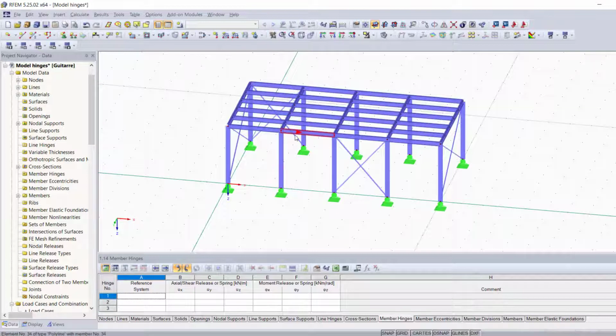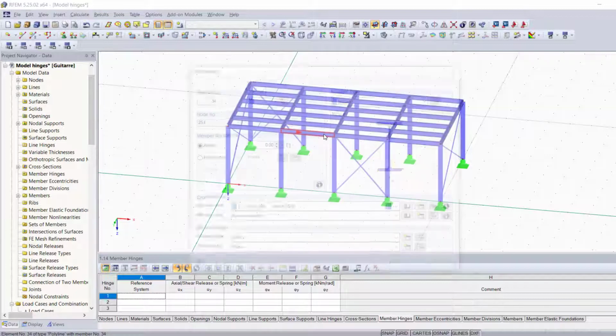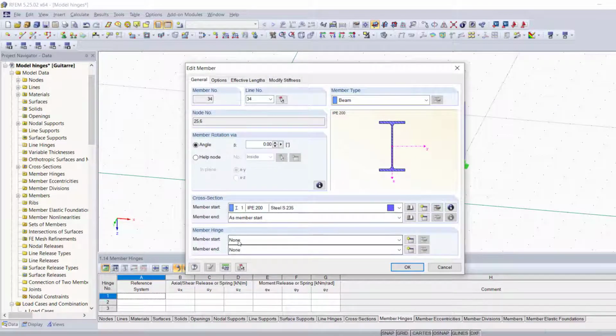The first one, which is probably the easiest and simplest way to add a hinge to any member in your structure, is double clicking on it and changing its properties so that it has a hinge at one of its ends. Now before I do that, I want you to look at this red arrow right here and memorize the member orientation, because it tells you that this member starts from the left side and ends at the right side. Now when I double click, you're going to notice that for the member start you have this field right here and you have one for the member end as well.